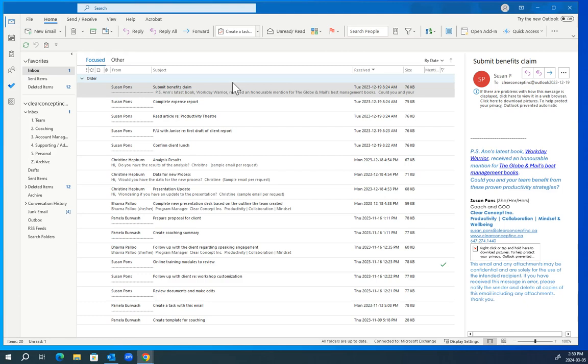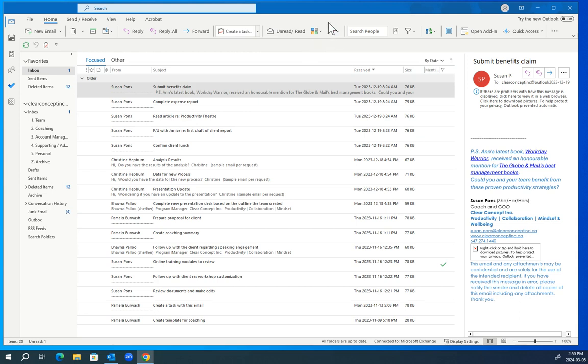Hi, and welcome to this brief demo on how to set up your main action plan or your map in Microsoft To Do. To begin, I'm going to invite you to be in your Microsoft Outlook or your email page, please. Once here, let's consider what your core priorities are. What are the main buckets of work in which all of the tasks and matters that you deal with roll up into? Let's go ahead and create those categories.